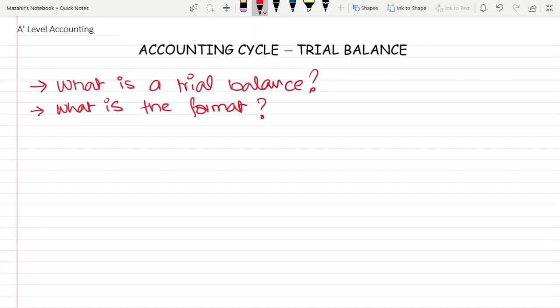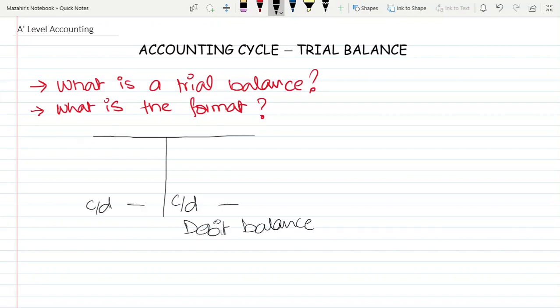So starting with the first question, what is a trial balance? As in our last lecture, we studied about ledger accounts, which were the second component or second stage of the accounting cycle. There we studied that ledger accounts look like the alphabet T, that's why they are also called T accounts. The opening balance and the closing balance, all that. So just for a reminder, if our closing balance is on the credit side of a ledger account, this is called debit balance. And if it is on the debit side, it is called credit balance.